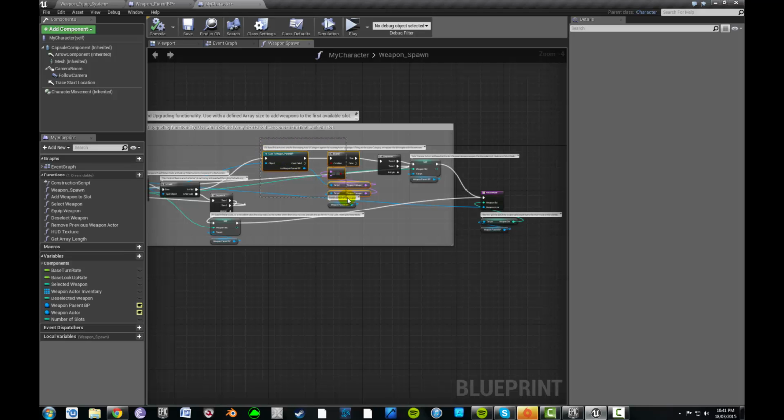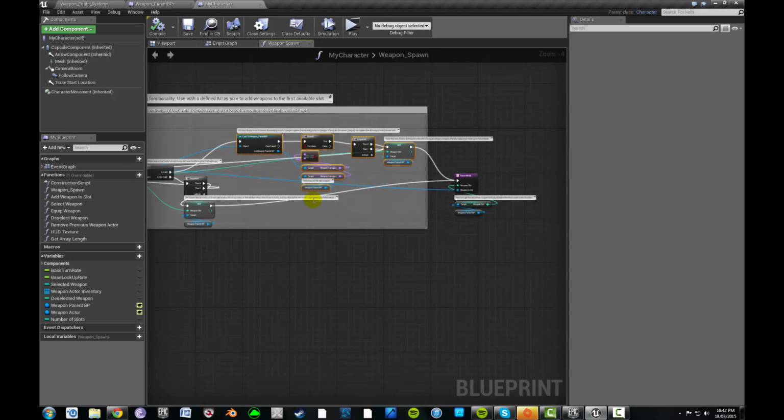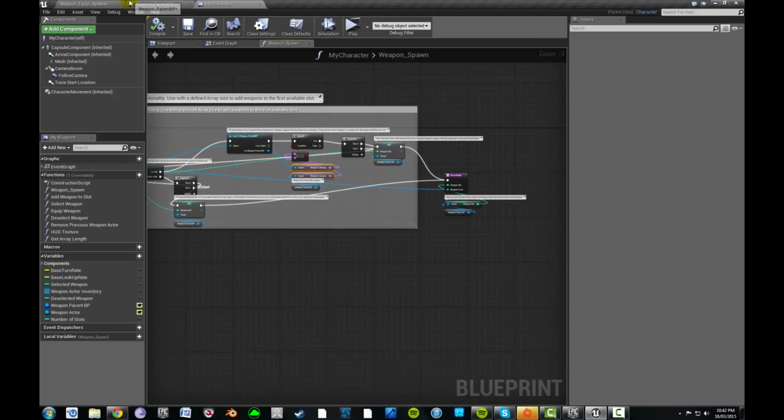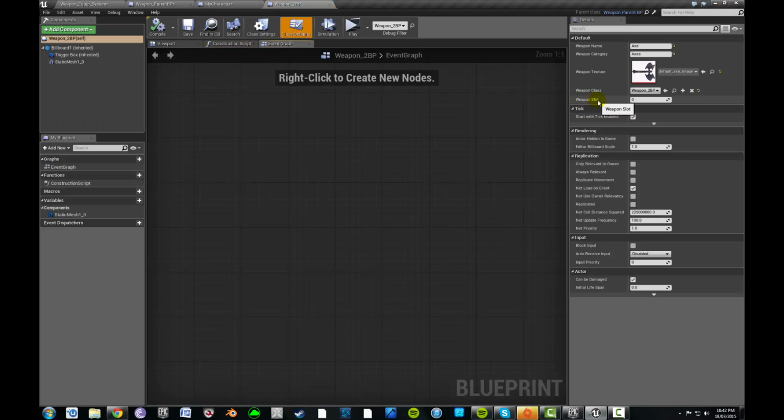And also it will look through the system and find if there are any weapons of the same category. And if there are any weapons of the same category, it will then destroy the old weapon. So rather than looking in the slots anymore, we now use the weapon categories to figure out whether we should destroy an old weapon or not. You can in fact go ahead and disregard the slots here.